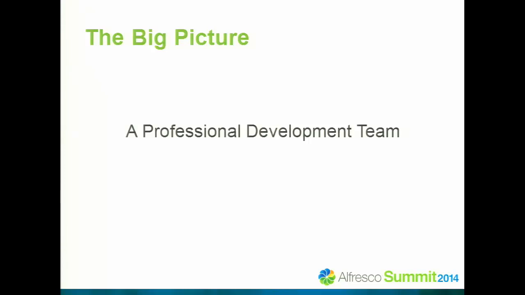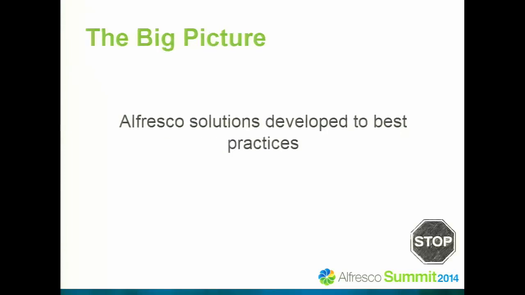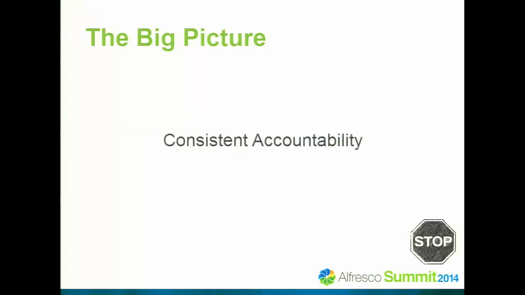If you do all of these things, then you've got the good structure and framework for having a professional development team that follows best practices. Everybody's on the same page. They're playing by the same playbook. They know what they're doing. Everybody can go from each other's code and not have to think, wow, this looks different. This is pretty much the same. In the end, everybody's accountable. Everybody knows that their code is clear, it's clean, it's been tested. Somebody else can pick it up, and they can feel good that they've delivered a quality product.